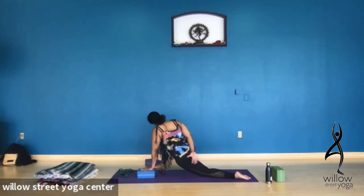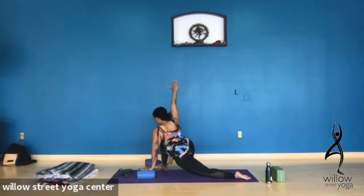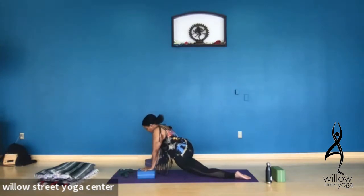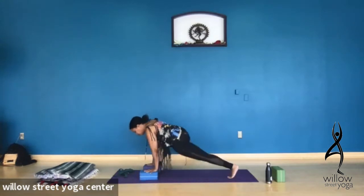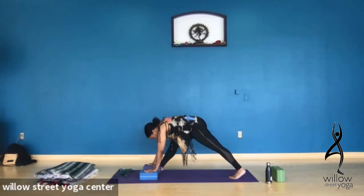We're gonna inhale right arm up. You can restrain your head. Have more of that Tadasana alignment, crown of head to tailbone. And then exhale, just bring the right hand down. So again, feel free to use blocks or not. Tuck your left set of toes. I'm just gonna lengthen and fold inside of your right leg.